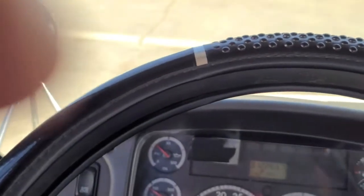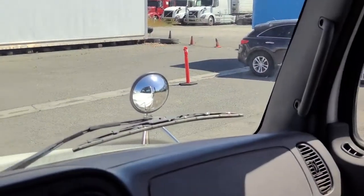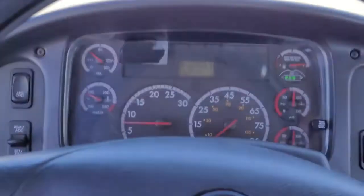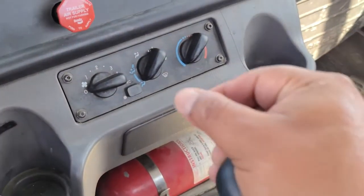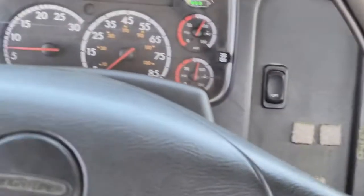Now I'm gonna test my service brake. Put your foot on the service brake with enough pressure so the vehicle doesn't move, and then release the two spring brakes. Now I'm gonna move forward at less than five miles per hour. Before I move, I'm gonna check all my mirrors to make sure it's safe to do so. Once I see it's safe, I will drive forward. This is a good test — my service brake is holding this tractor and trailer combination in place and my vehicle doesn't pull to the right or left, indicating no brake adjustment problem. I'm gonna put my vehicle in neutral, pull the yellow one, automatically pull the red one, and release my pedals.